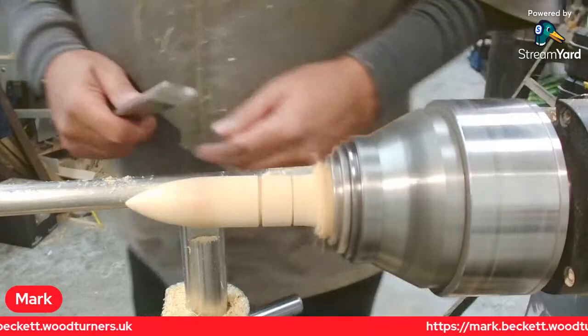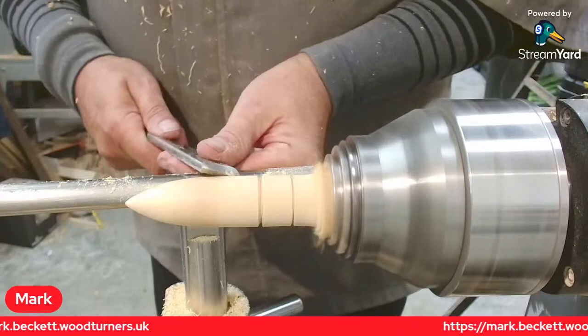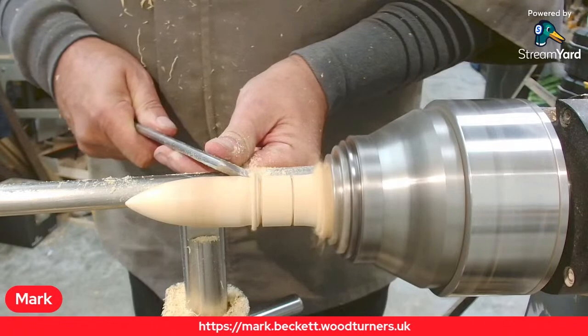So, with the heel point, the short point, or the heel, it's the heel only. And you create that burr.